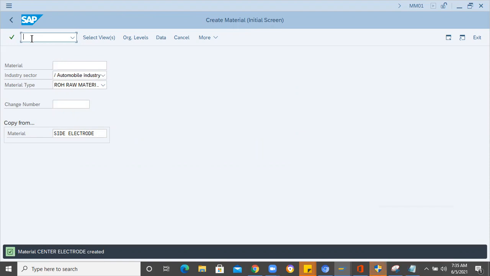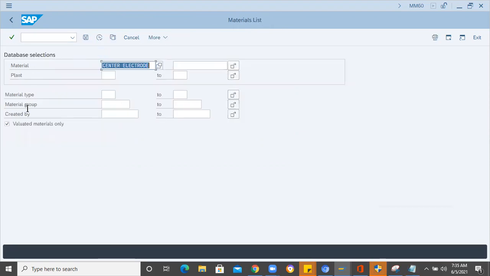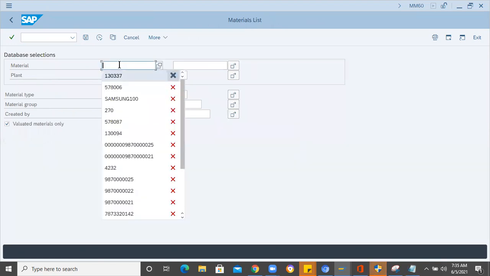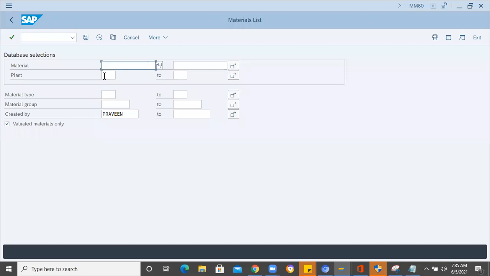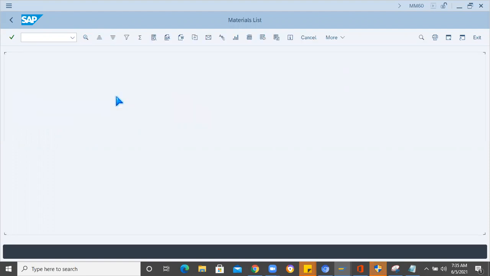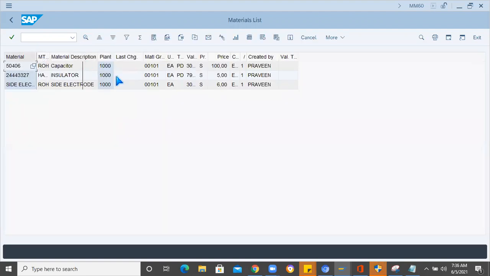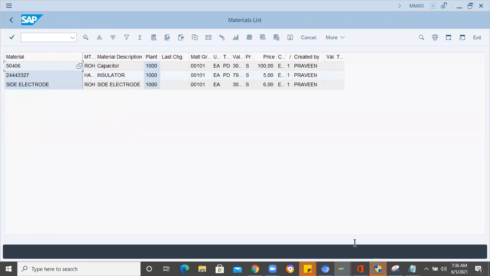So I can check it through MM60. Here I can mention Praveen. Remove this. This is created by Praveen, so I'll just enter 1000 plant. Execute here. Here I can see only a few, right?